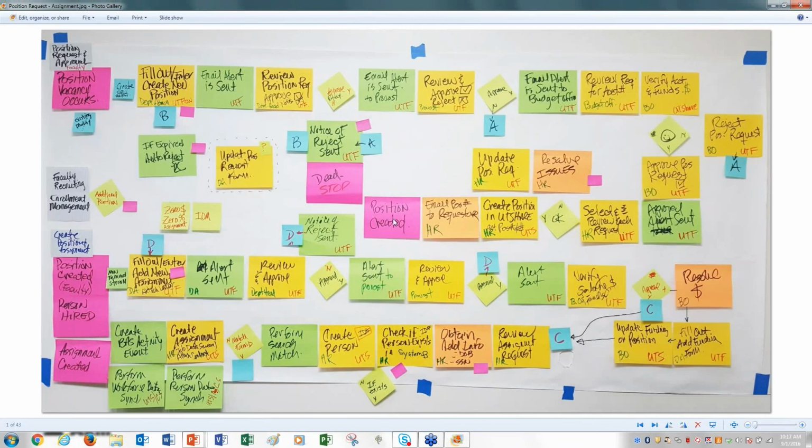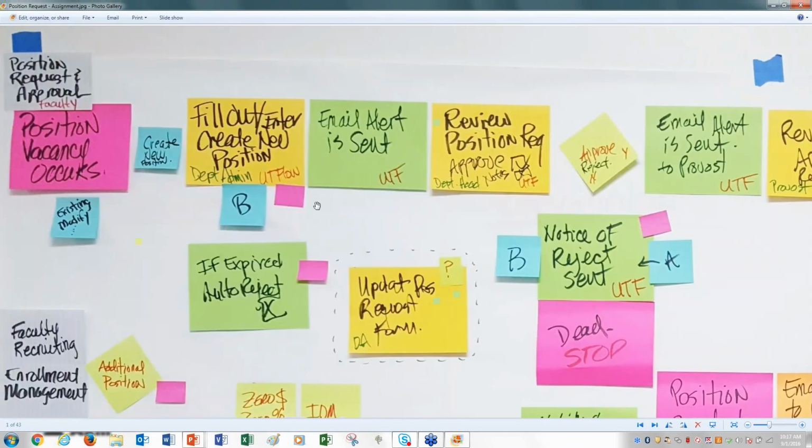And notice the pink Post-it notes are used for that. And the other process has two different triggers, and it runs down here, drops down, and comes back and ends up with the assignment created. All right? So let me just drill in a little bit so you guys can see this, and we're going to start showing you.